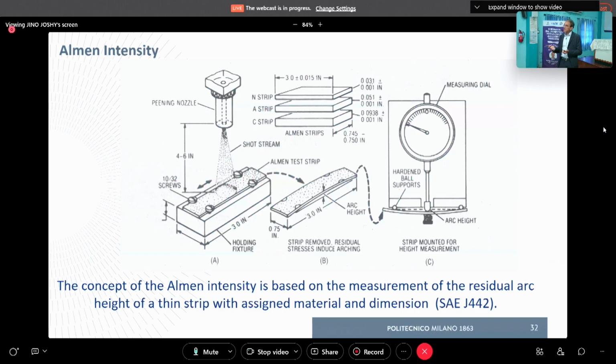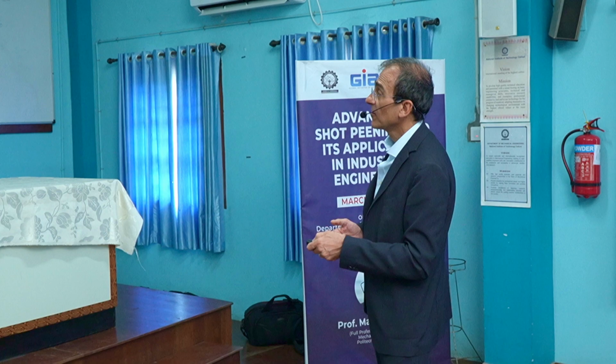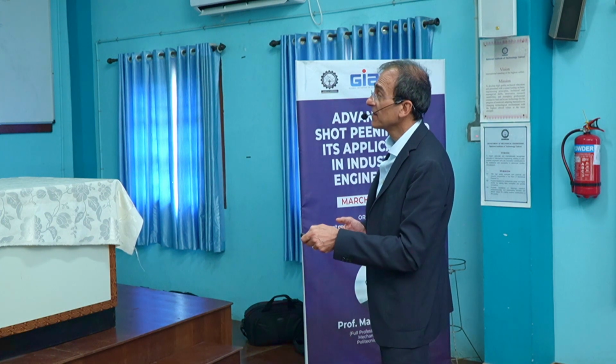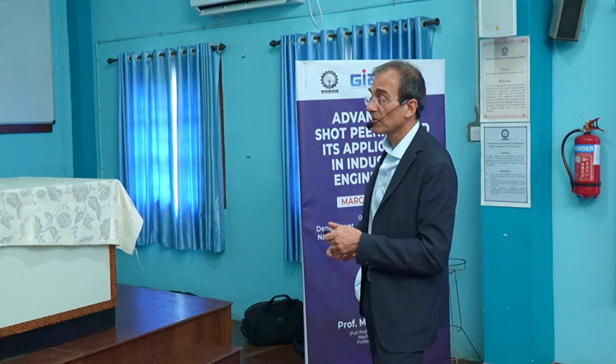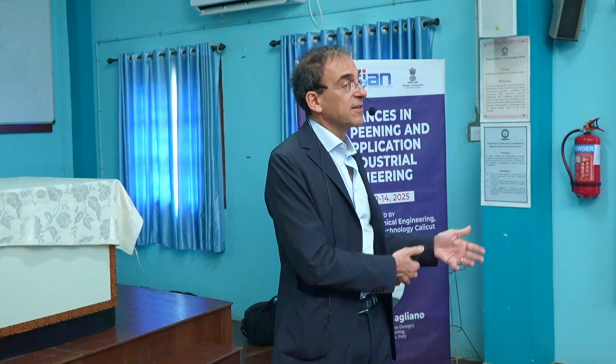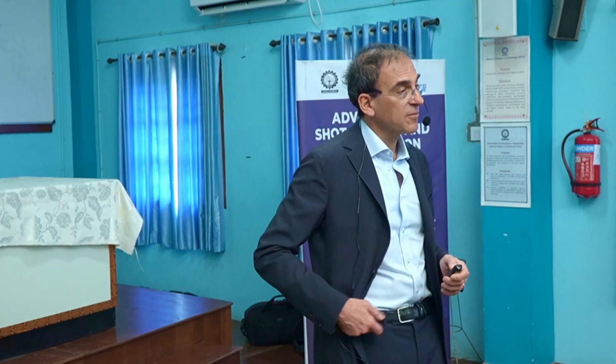So it's quite easy. We must not take care of changing the material according to the material we have to peen. Everything is fixed. What is important is that we maintain the peening parameters we use for determining the Almen intensity. We maintain them then when we are performing the treatment on the workpiece. Okay.